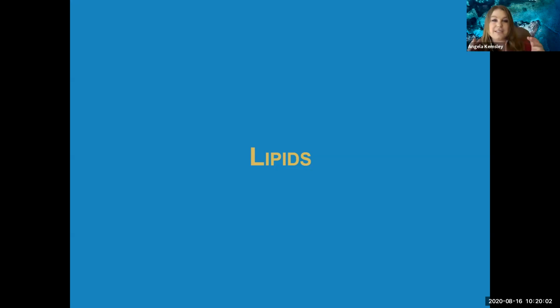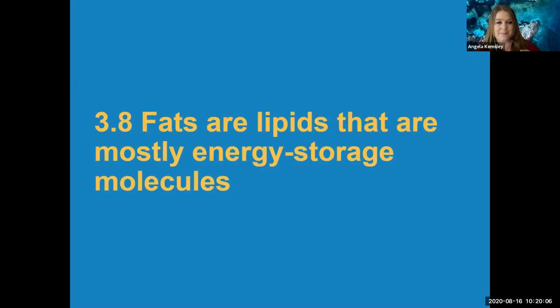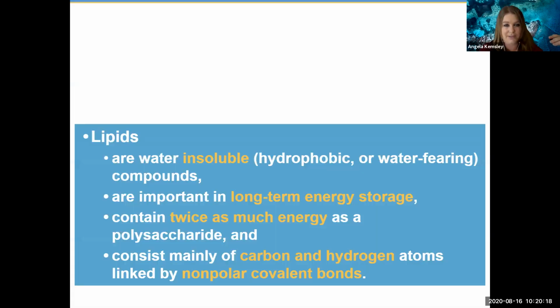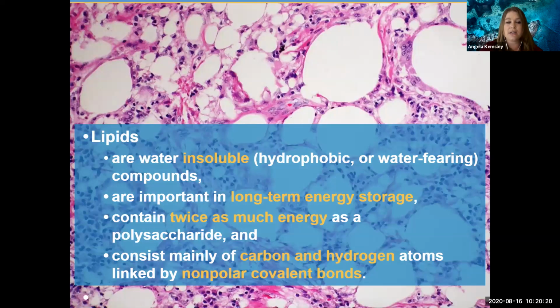So now let's take a look at another type of organic compound called lipids. When we're talking about lipids, we're mostly talking about fats. So fats are a type of lipid, and these lipids are mostly energy storage molecules. So lipids are insoluble in water. They're hydrophobic or water-fearing compounds. They're important in long-term energy storage.